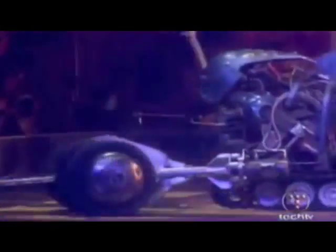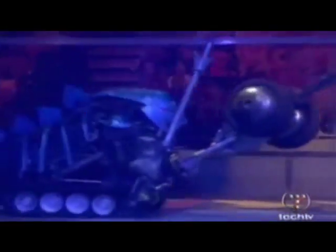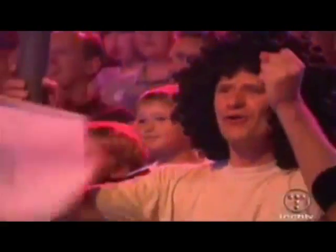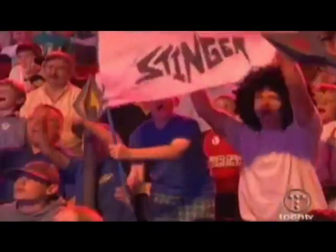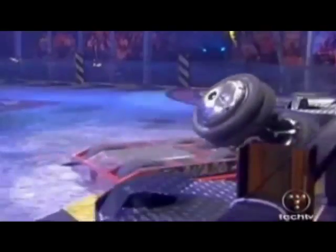That's Killalot. Look at those great claws. Oh, yes! Got Stinger by the chassis, by the axle. Ho-ho! Stinger, you're going out of the arena, or into a flame pit, or into the pit of oblivion. Oh, no, he's saying. No, yes, yes. Get the wig off and get out of the arena. No! Ooh, you are so lucky, Stinger. And the Stinger fan club can breathe a huge sigh of relief. That's a mighty fan club.